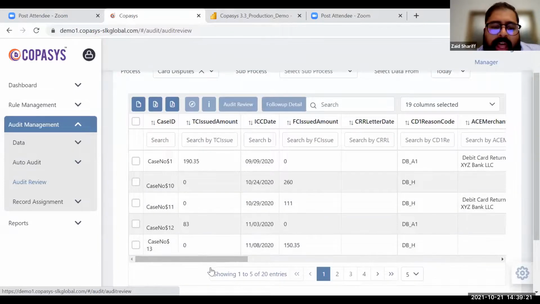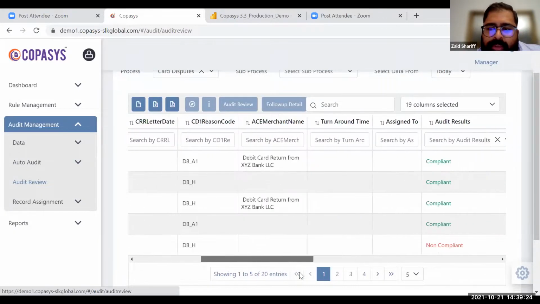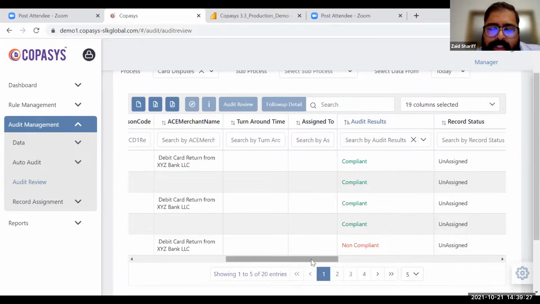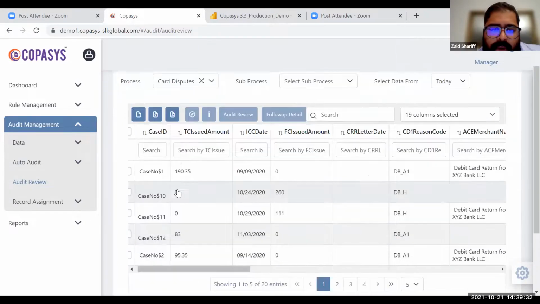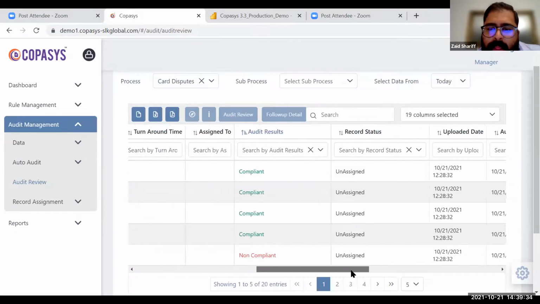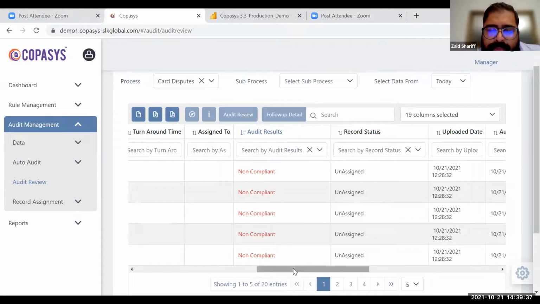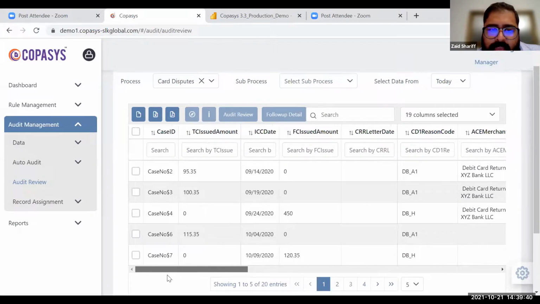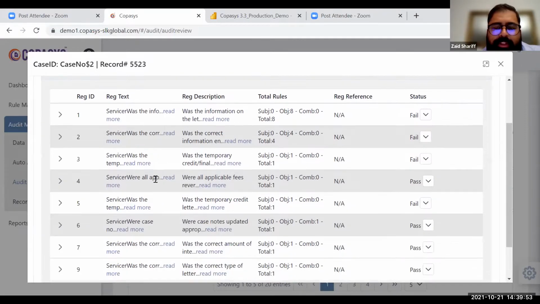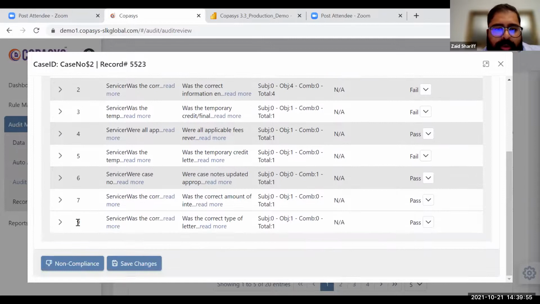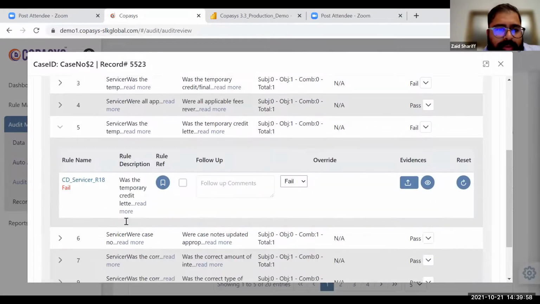Through technology like this, you can now see I ran 20 cases, and I've got compliant and non-compliant cases. I can go in and look at my non-compliance. I want deeper insights into non-compliance. I want to see what's actually running and not running, what's broken and what's not broken. So I can go in and do some additional reviews. What I wanted to show you is there's actually some visibility into the rules and things that are running. I want to showcase some of this.